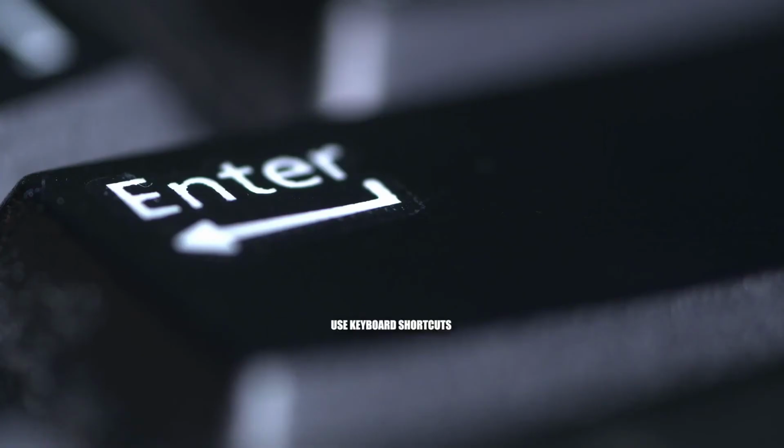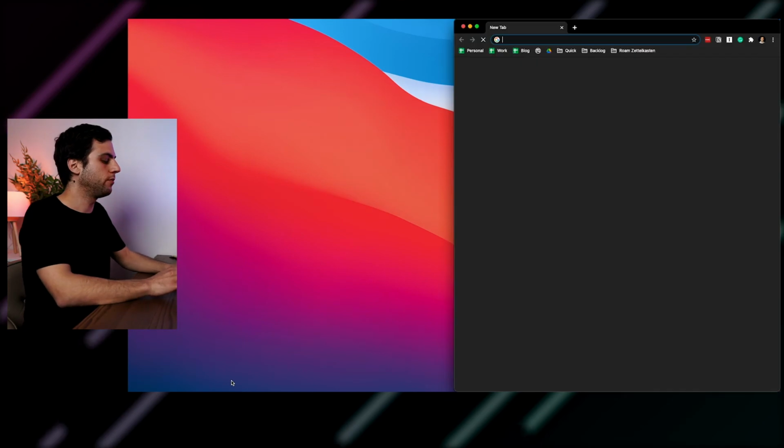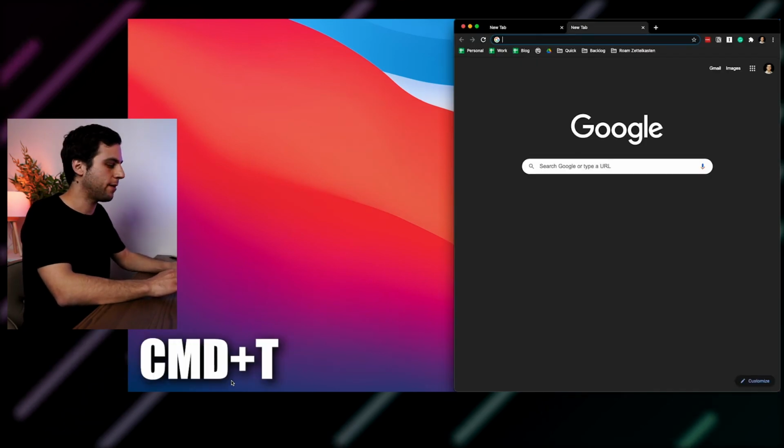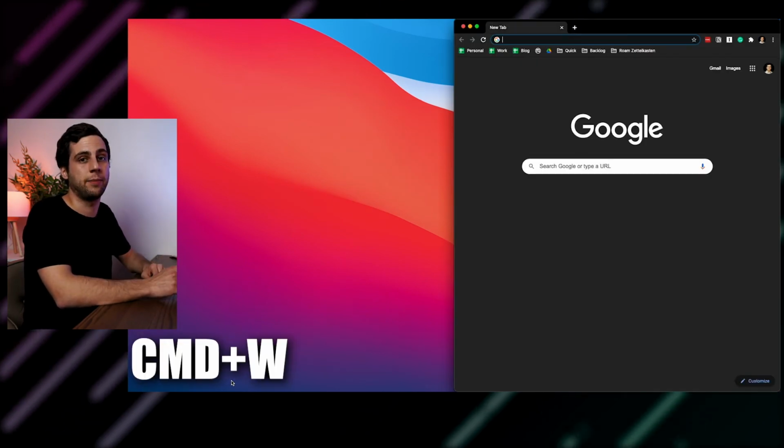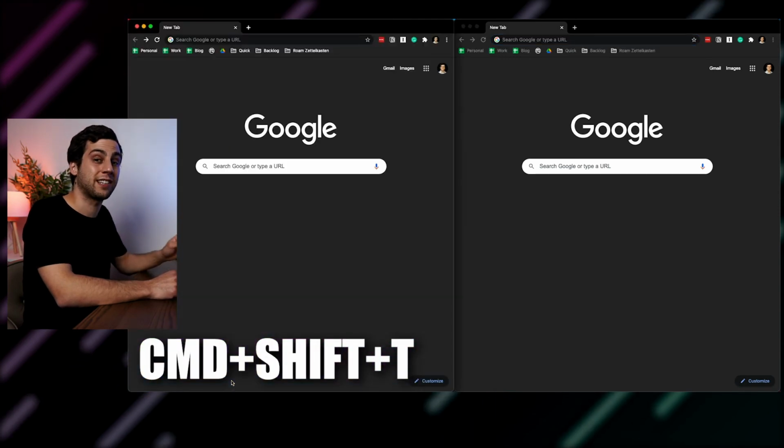But even better than increasing your efficiency while using the mouse is not having to use the mouse at all. And the way that you do that is by learning key keyboard shortcuts. So for example, on Chrome, if you use Command T, you open a new tab, and if you use Command W, it will close that tab. If you use Command Shift T, you will open the last closed tab. There are hundreds of keyboard shortcuts for Chrome. I just know those three. Those are the commands that I need.